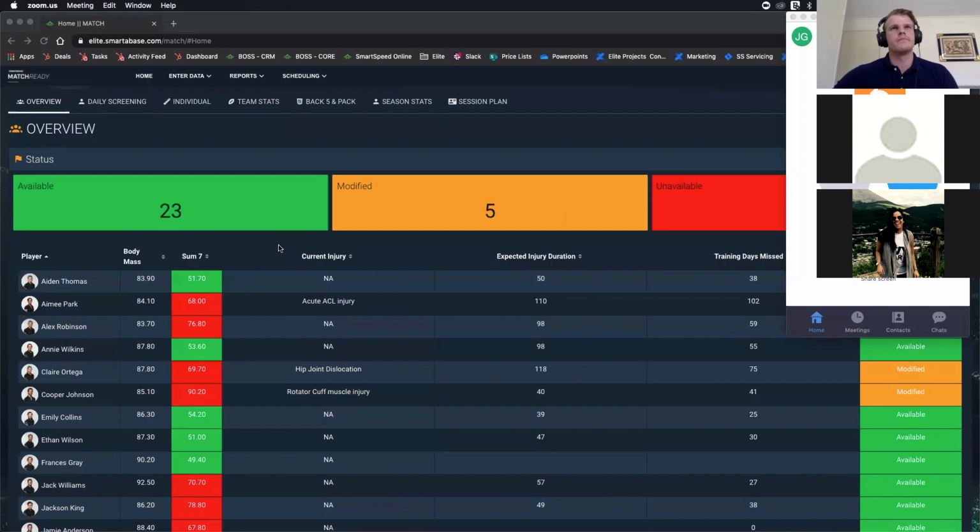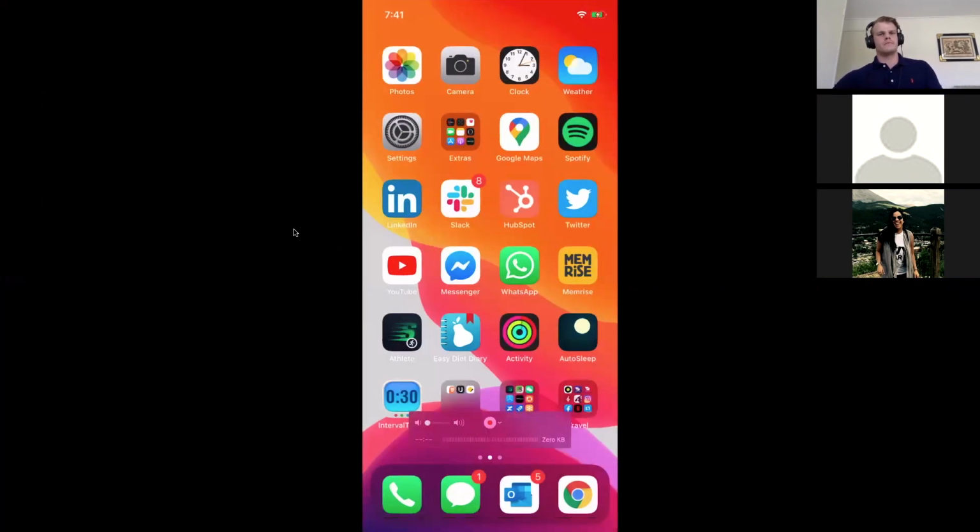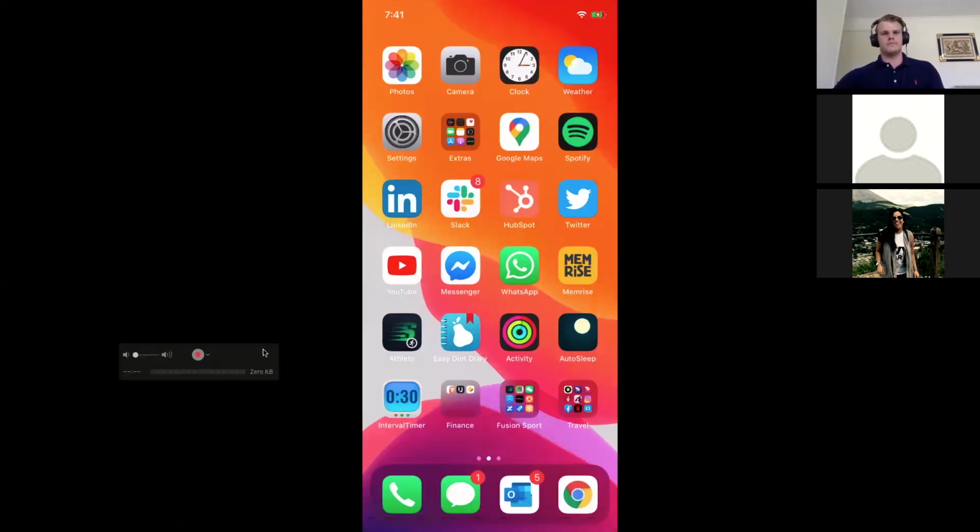Okay, awesome. So we're going to show you our athlete app. As a former client, this is an app that was really exciting for me. We used to have an old Smartabase app, but this is an app designed particularly for athlete collection. Something that I really struggled with as a client was compliance, and the different players that I used to work with always had every excuse to not log in, saying my phone doesn't work, I can't remember my password and whatnot. So Athlete App makes this really seamless.